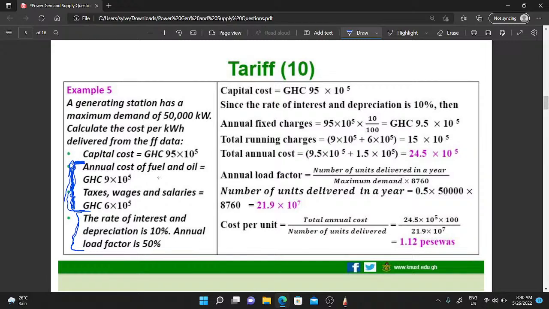So the total annual cost, one, depends on the running cost, as we can see. Yes, in a year you have paid your workers, you have bought fuel and oil, but also a certain fraction of your capital cost that exists will also add to it. And this rate of interest or depreciation is specifying what factor of the fixed cost is adding to the total annual cost. Yes, that's how best it can be said.